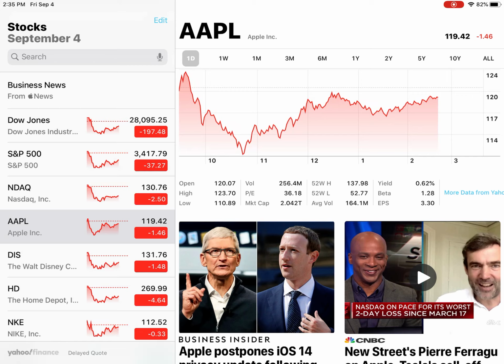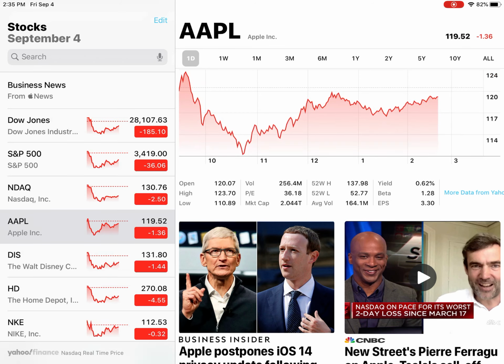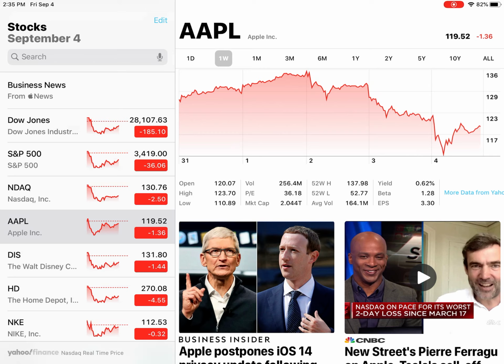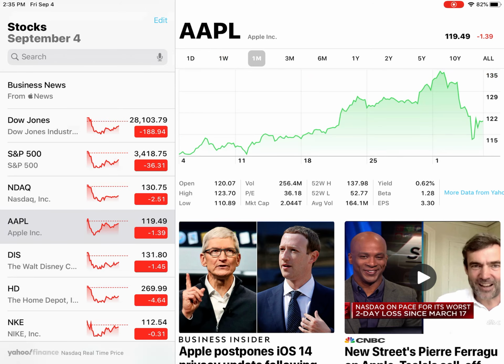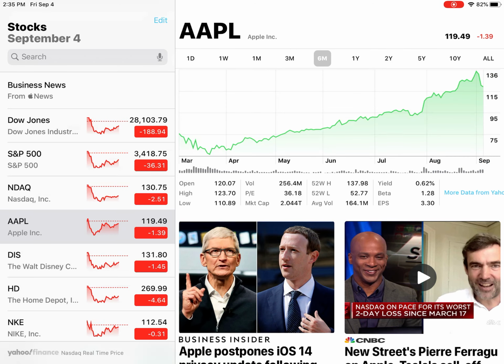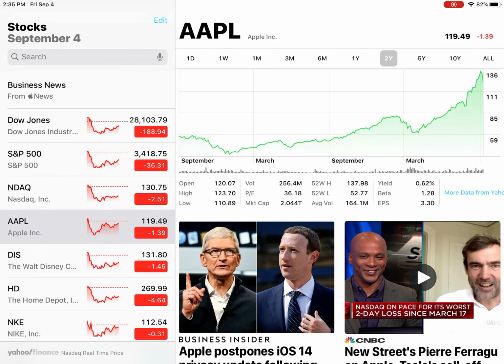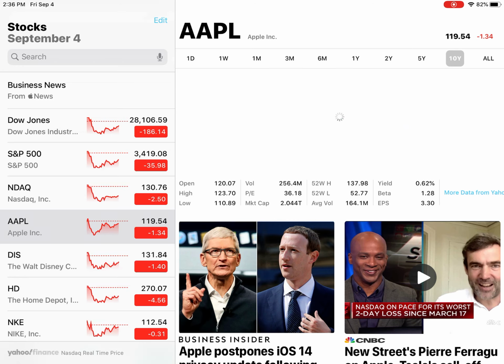So this is how Apple stock is trading today, starting when the market opened at 9:30 this morning. And as you can see, it cuts off at 2:35 p.m. because that's when I'm making this recording. If you want to see how Apple has done over the last week, you would press 1 week. If you want to see over the last month, you would press 1 month. Or you can see 3 months, 6 months, 1 year, 2 years, 5 years, and even 10 years.